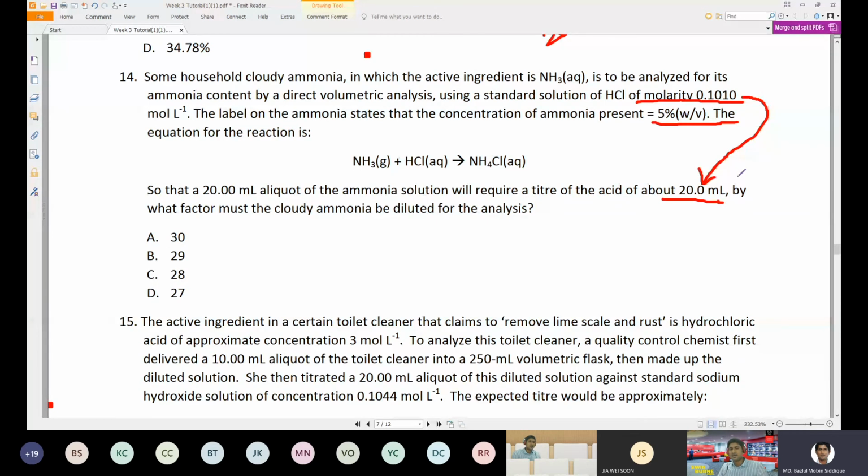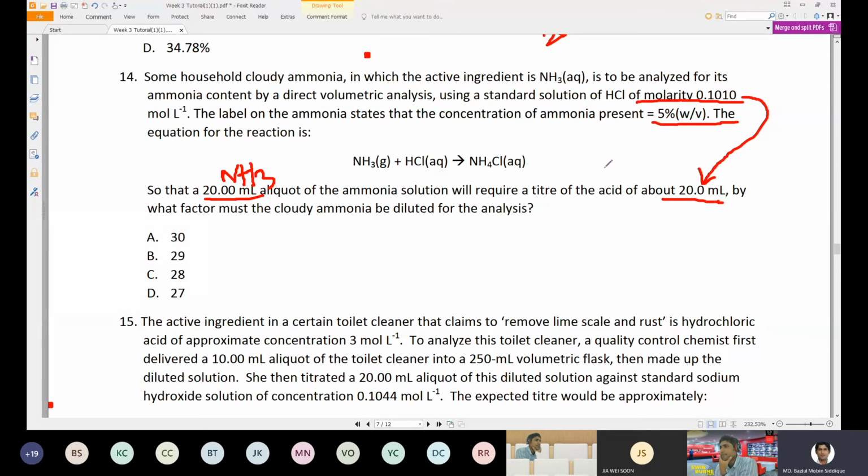0.1 is the number of moles for HCl. The number of moles will be, 20 milliliter should be in liter, right? That's why I got it so high, so big. 0.002 moles of HCl will be used, and I am taking 20 milliliter of ammonia NH3 as well, all right?